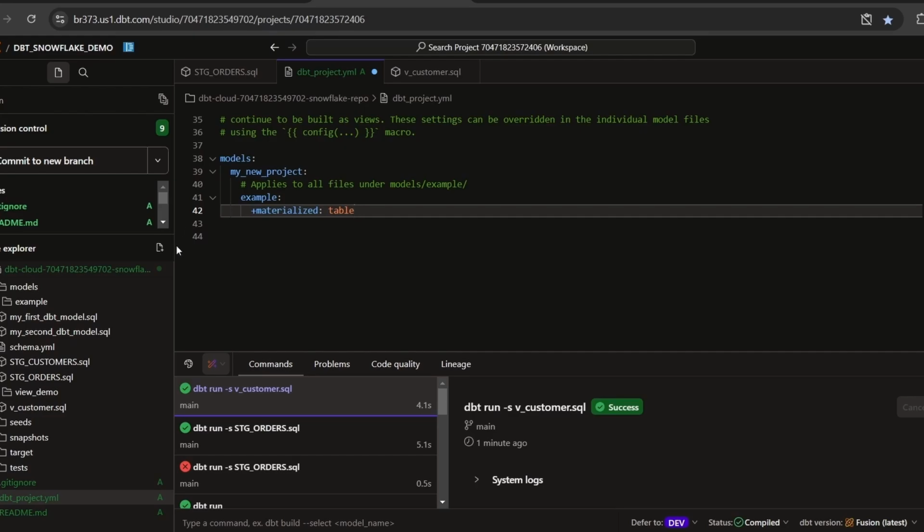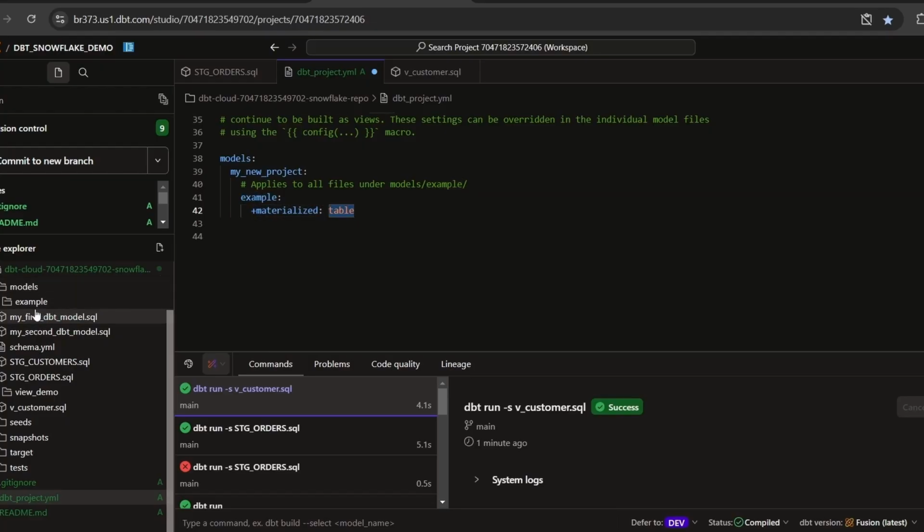Here in the example folder we had hard coded that materialized should be table. So whatever is in the example folder will be created as a table, but for view demo nothing is configured. So by default dbt only creates views. Make sense? Perfect. So now we know 2 kinds of materialization. First is tables, second is views.